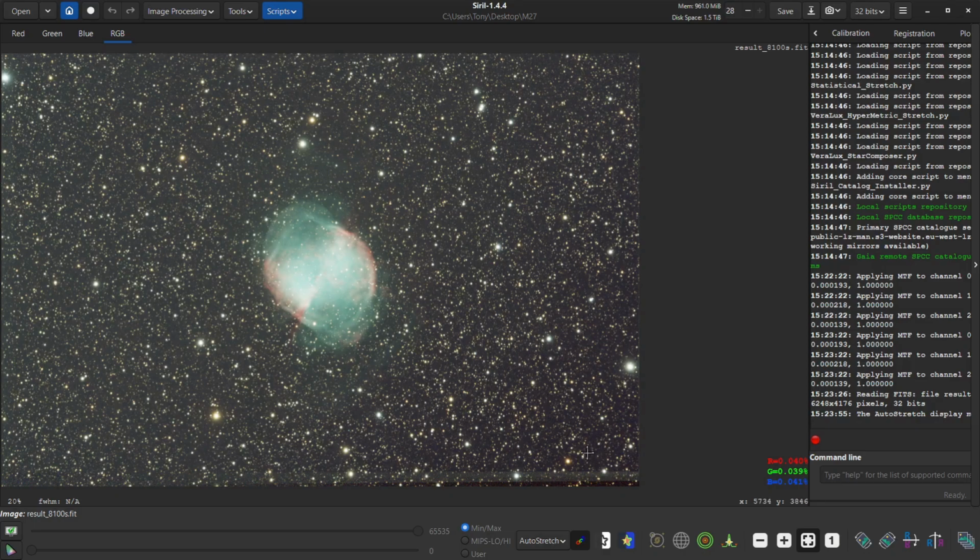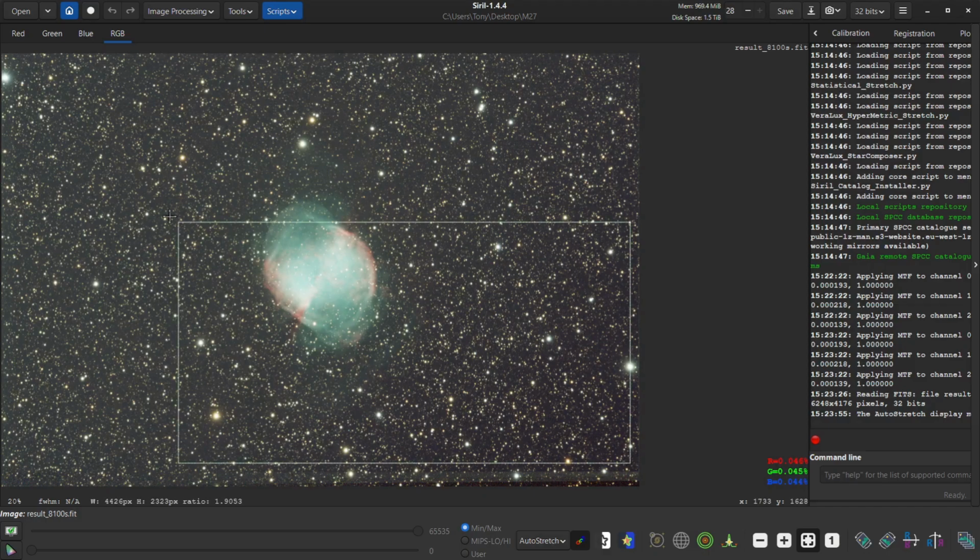The other thing I'll call out is there seems to be a gradient. And what I mean by that is you've got a very dark area here on the bottom right. And if you go all the way over to the left, even allowing for the nebulosity of the nebula itself, the sky seems to be a little bit brighter. So we've definitely got some kind of gradient here. It may have been neighbors' lights, it may be street lights, but something has caused that, but we'll fix that also.